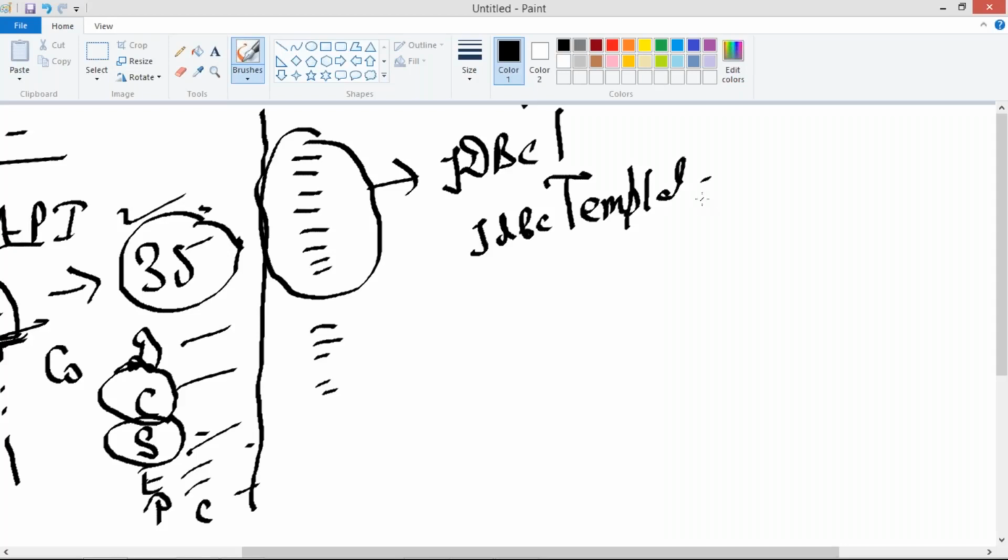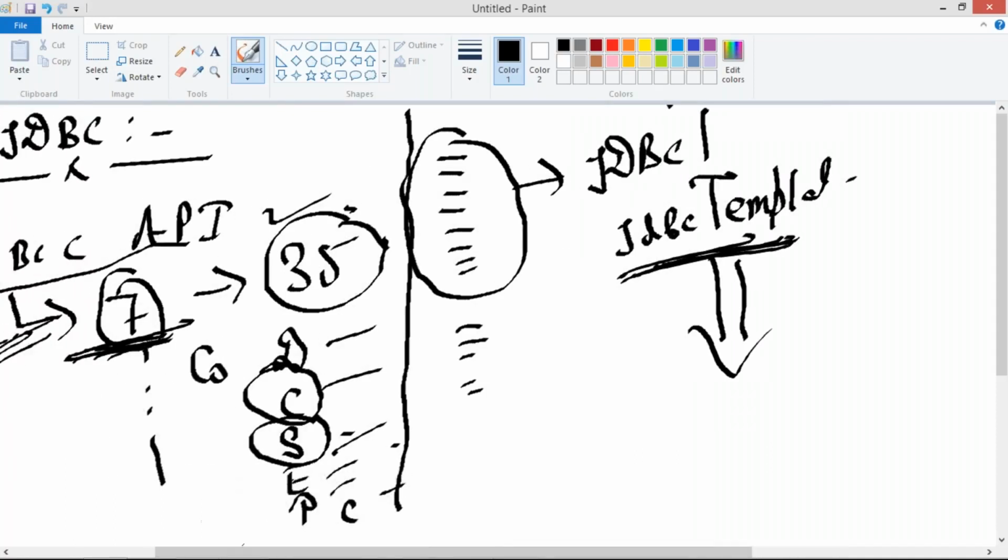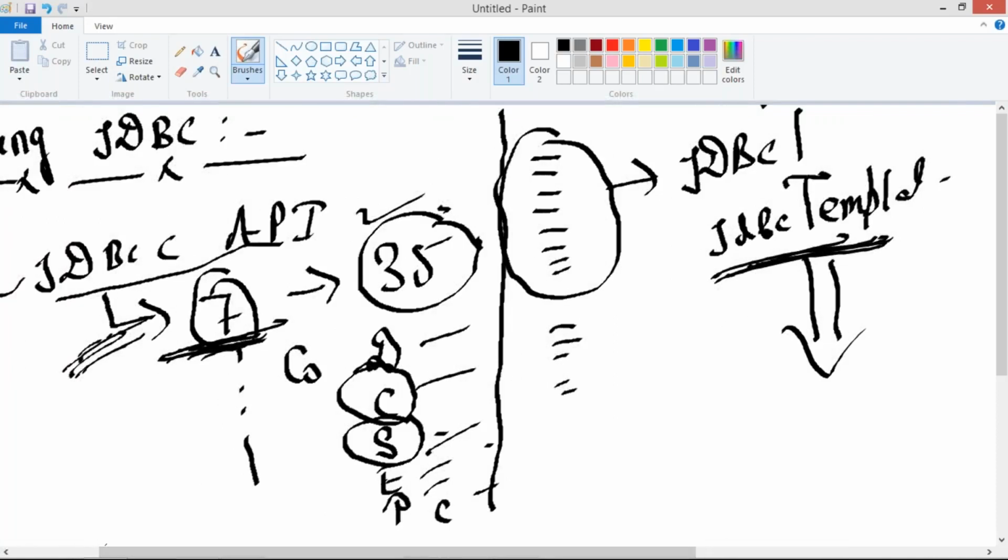Yes, so in case of Spring JDBC, no need to follow the steps, we just have to make use of this particular template. We have to access the functionality and we can interact with the database directly. How it happens internally, we'll discuss each and everything, guys. But first you should know why not your old JDBC API. In the old JDBC API, as I said, we have to write more code. Each time we have to create the object of Connection, Statement and so on, so your code becomes lengthy. So instead of that, if we are going to design any application, instead of JDBC API, you can go for Spring JDBC. Here no need to follow all the steps, you just have to make use of the template.